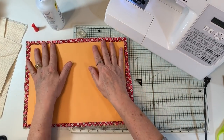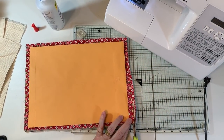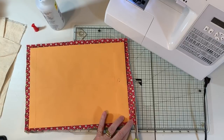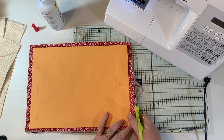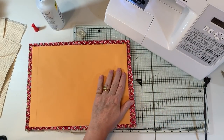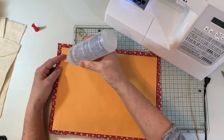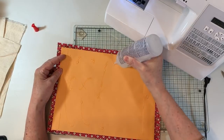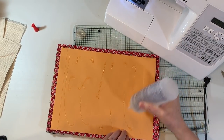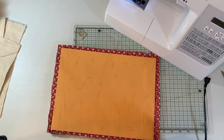See, this is kind of crooked. I think I actually might fix that now. You can always even things up after it's sewn, but it's just as easy for this one to just give that a little snip. Okay. Now we're going to put more Fabri-Tac on this side. In no particular pattern, just smooshed on there. Okay, and then we're done with our Fabri-Tac.